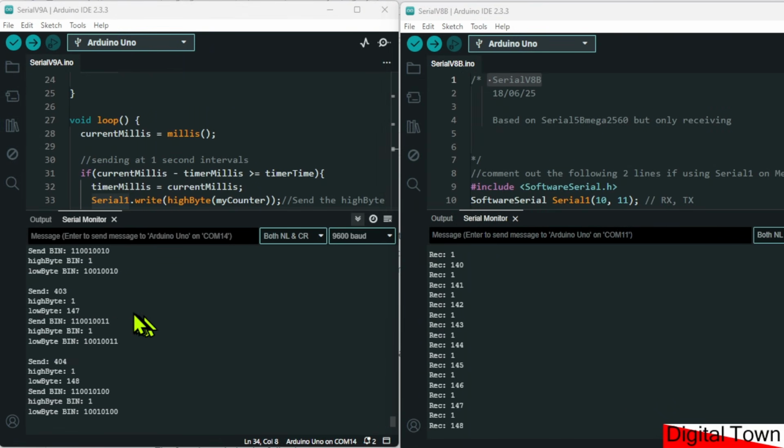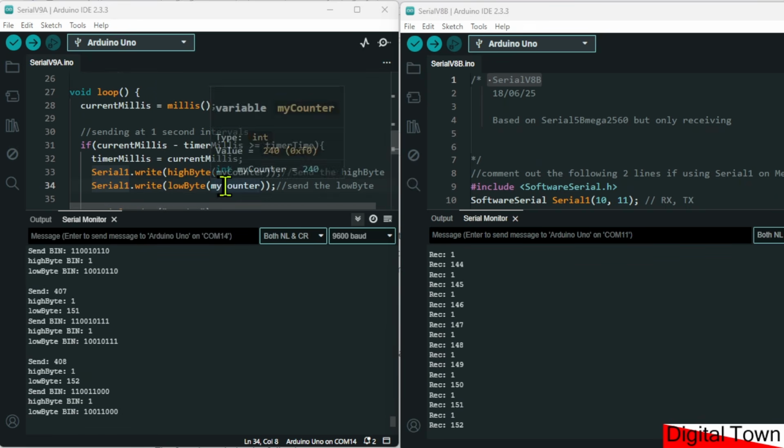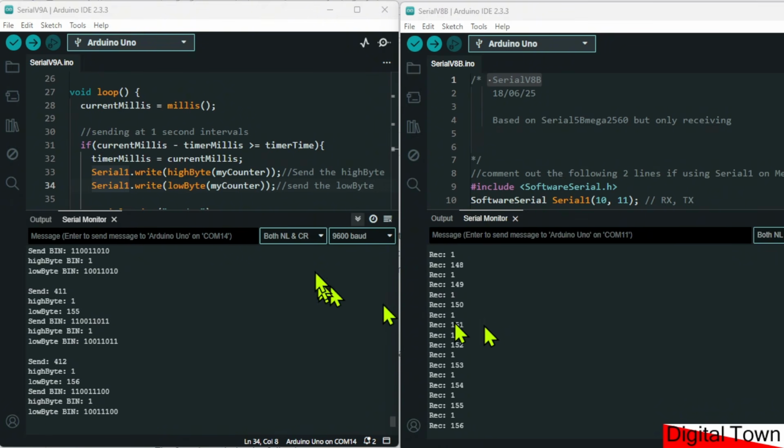Now obviously I'm sending over these 2 bytes, and my receive sketch is receiving the 2 bytes. If I just stop the scrolling for both of these, you can see that I am sending over a high byte of 1 and a low byte of 158, and now I'm receiving a 1 and a 158.